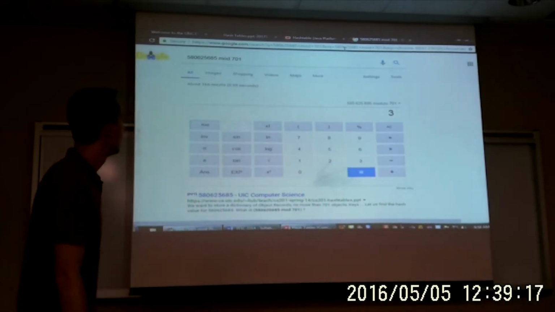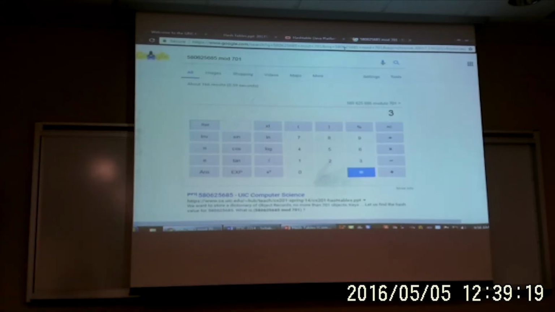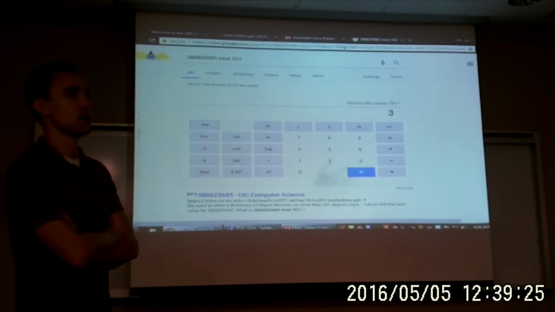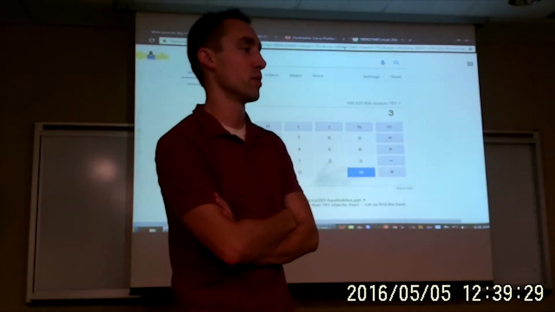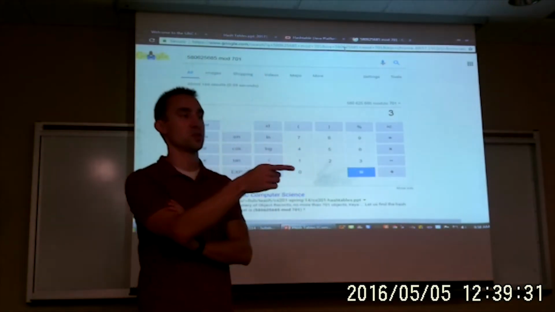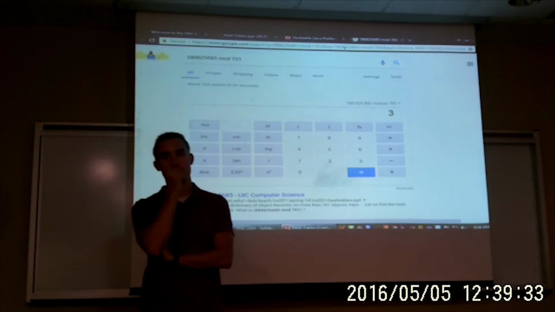Now, anybody know what the maximum value we could get by doing mod 701? Take any number in the world, mod 701. What's the max value you could get? 700. 700, correct.